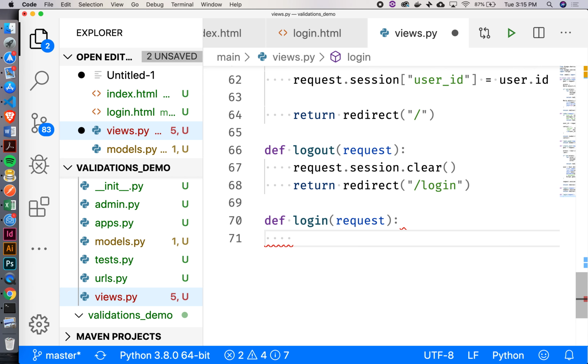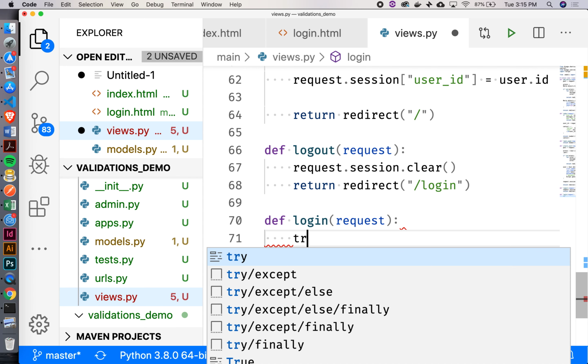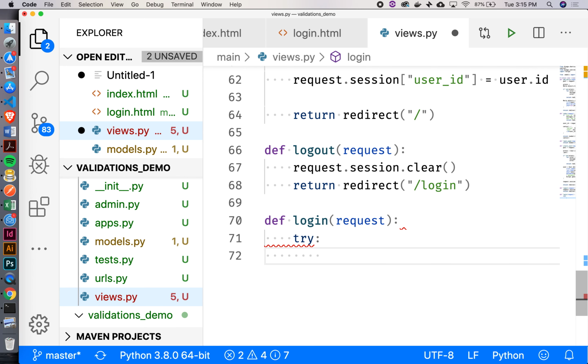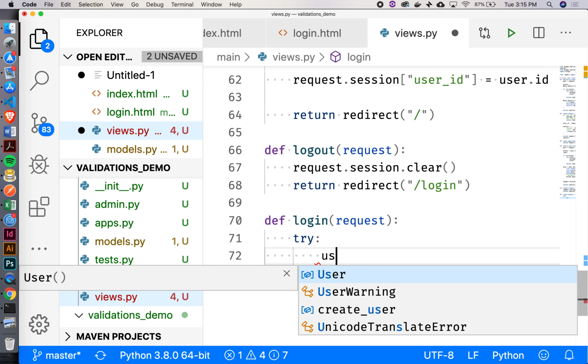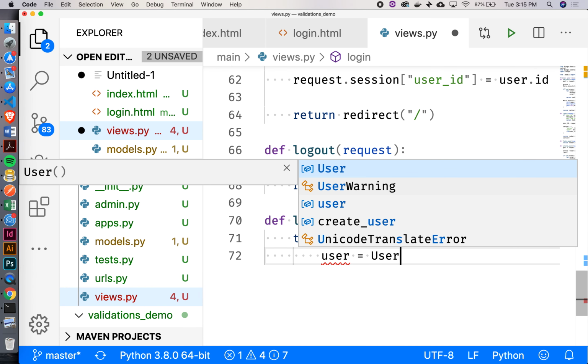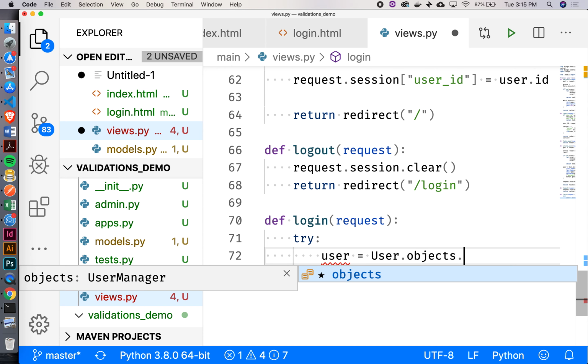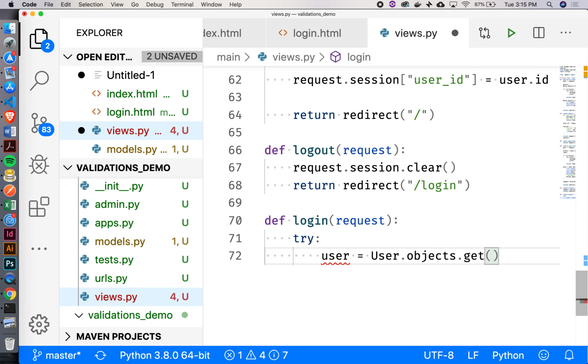All right. So what we could do is we could say try. And I'm going to try to find this user. So I'm going to say user equals User.objects.get, and we'll say email equals, again, request.POST email, right?